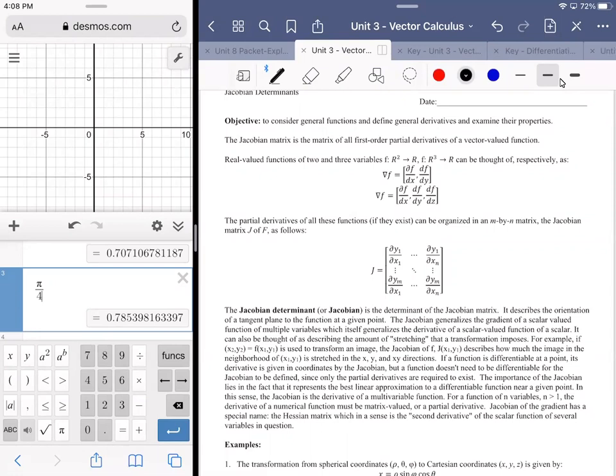So anyway, the Jacobian matrix is the matrix of all first order partials of a vector valued function. Right? So that's something to keep in mind. You can have multiple first order partials of a vector valued function, and its value, no pun intended, I guess, comes into play mostly when you're dealing with 3 dimensions and beyond. Right? Because when we get into partials, yeah, it's nice to know that you could find partial derivatives in 2 dimensions, but it's not really necessary to think of it that way.